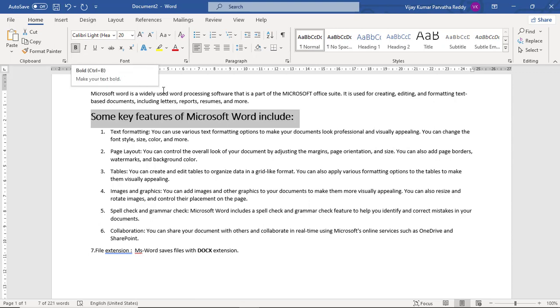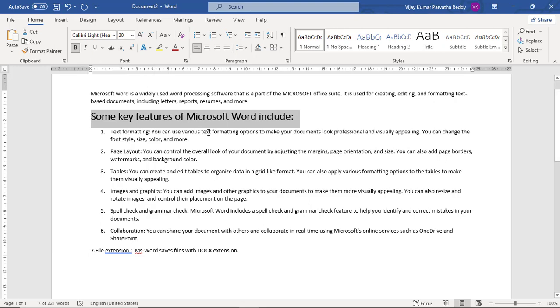Suppose you go to Excel or PowerPoint, everywhere all these shortcuts are similar. So, if you learn these shortcuts in one application, you can apply them everywhere.